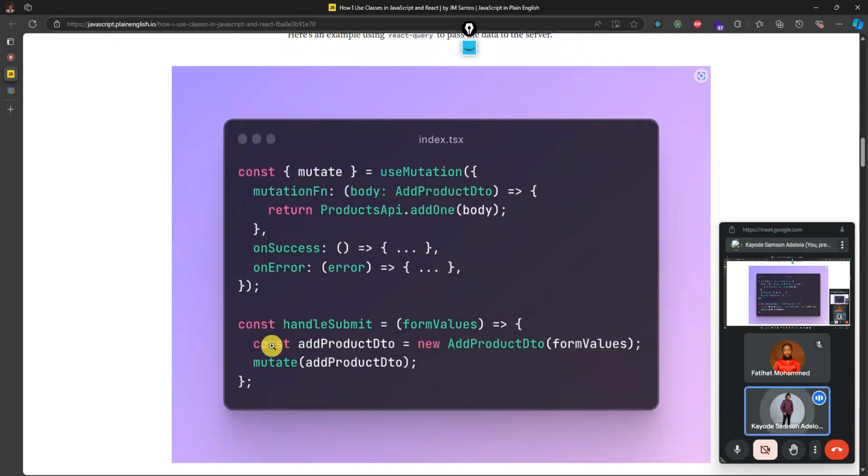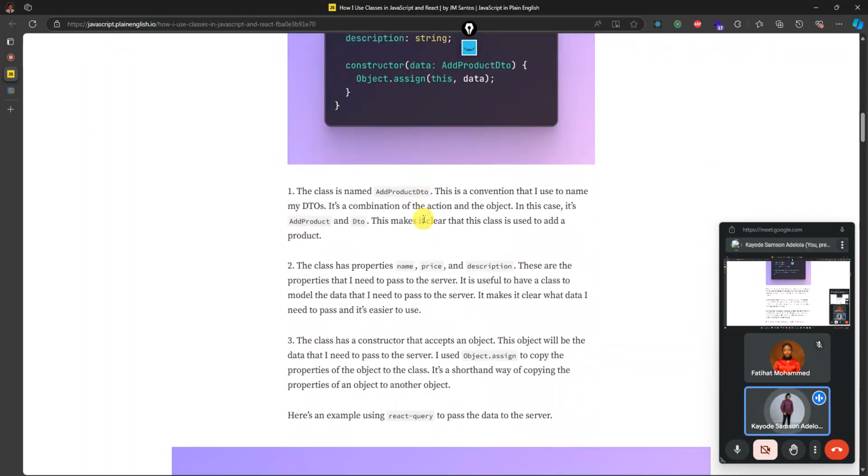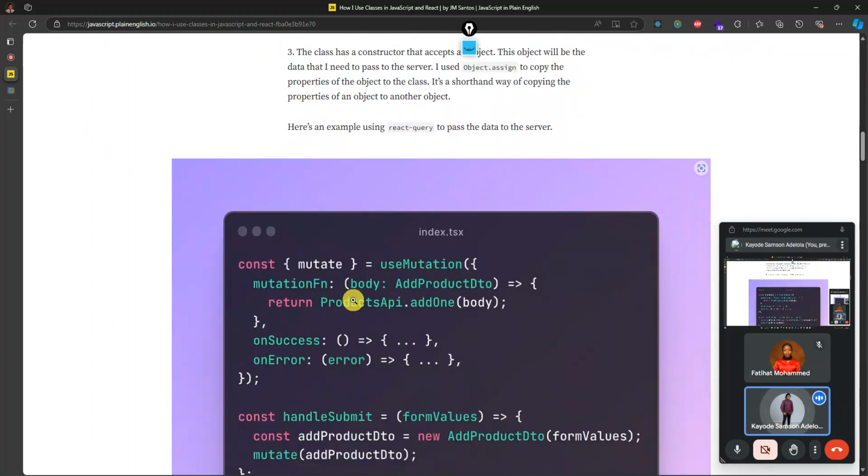And if you look at all this, this is something that is going to be used in React. As you can see, this is a hook here, but this hook is using class functionality, where you have your class that has been created here. But what is it doing here? It's using something we're going to talk about later, which is the static method. Because where is this thing being instantiated?